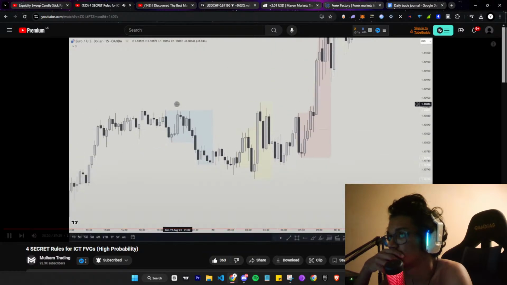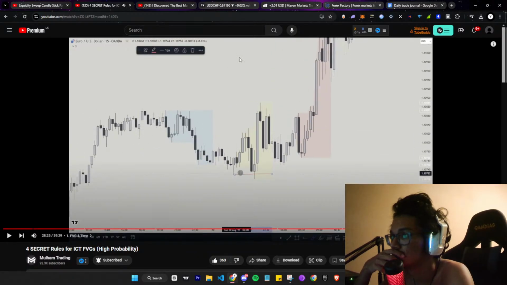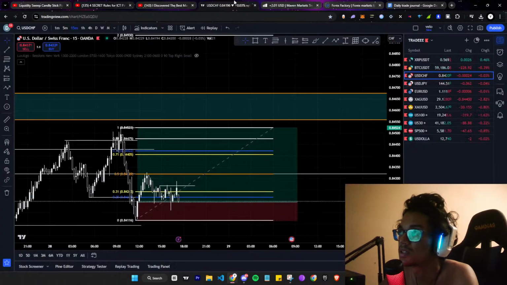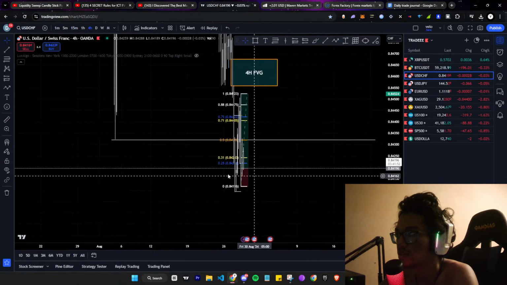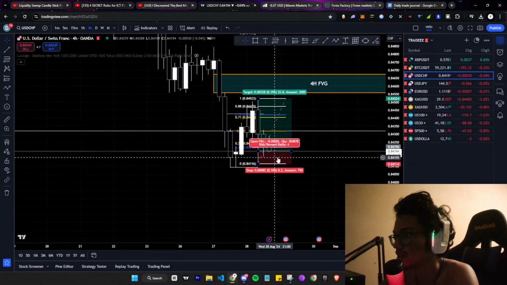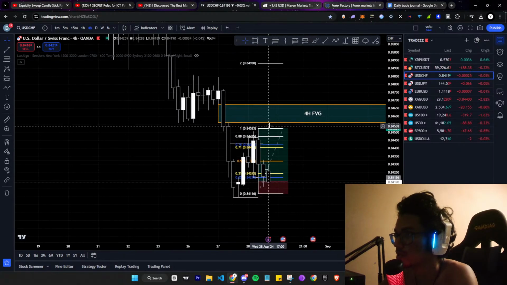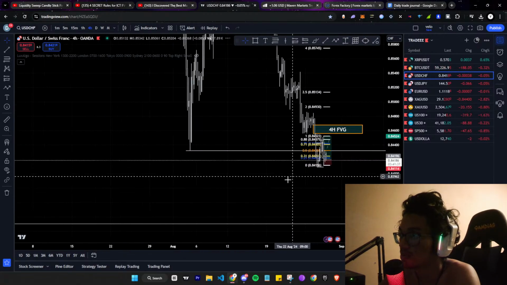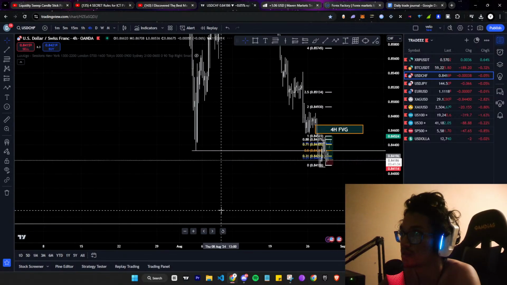For example, we can see here in Euro Dollar that we had an Asian session here. What happened is a liquidity sweep into an order block and then creating this fair value gap. This one held, and the order block over here, boom, uses this order block as support, retests this, and then goes higher. Manipulation through this swing low, and goes higher. Now in this scenario, I would be extremely bullish, because this is one of those situations where price really does need to rebalance, because this is a new low ever since this, because it swept this, so it's extremely low.